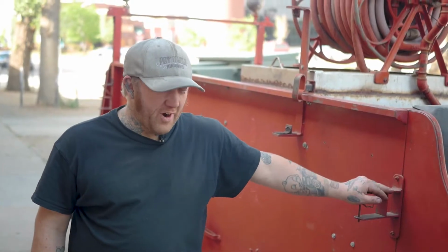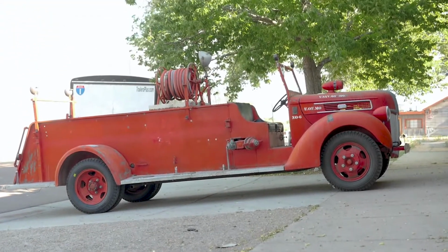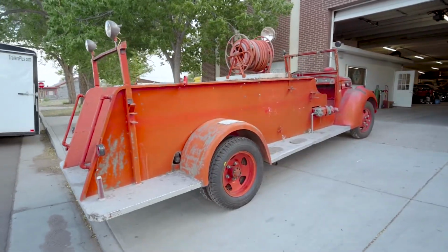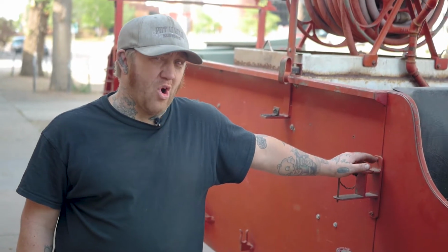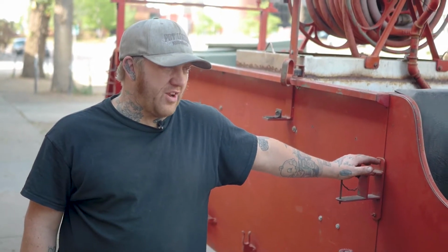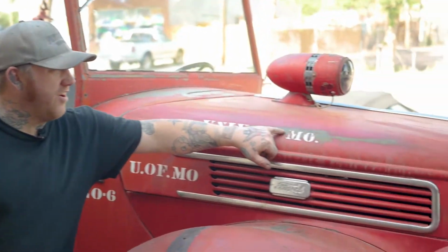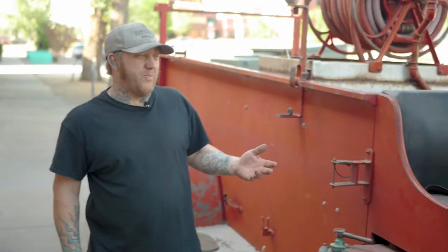All right, this is a fire truck I've been working on for a while. 1941 Ford Darley, body by Darley, was built for the military to use in World War II. Served on Camp Crowder in Missouri. We're not sure how long, but at some point it made its way to the university, and the university then sold it. We actually still have the original University of Missouri paint on it, and if you really dig in here, you can see the OD green underneath there. Pretty cool.